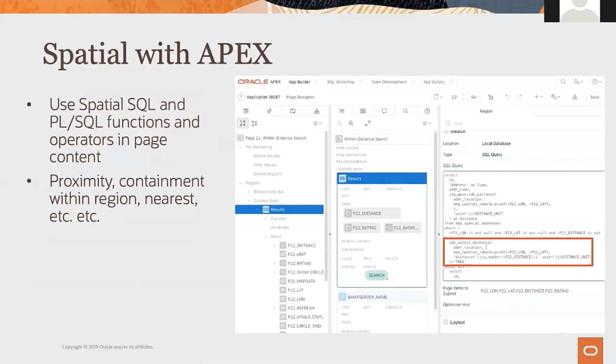So to conclude, I just want to point out where the rubber meets the road with Apex. First of all, because this is just SQL and PL/SQL APIs and operations in the database, you can include all kinds of really useful spatial functionality within regions in your Apex app just by adding spatial to your SQL. Things like containment, which locations are inside or outside of a region, what's the nearest, et cetera, et cetera. And spatial calculations like distance and length and so forth, you could just include via SQL.